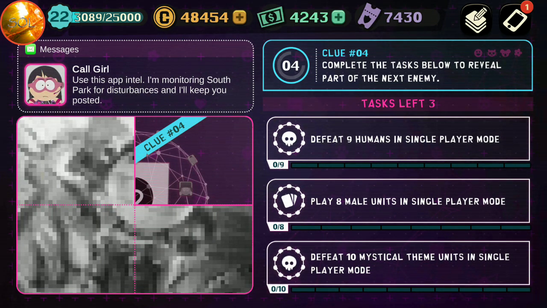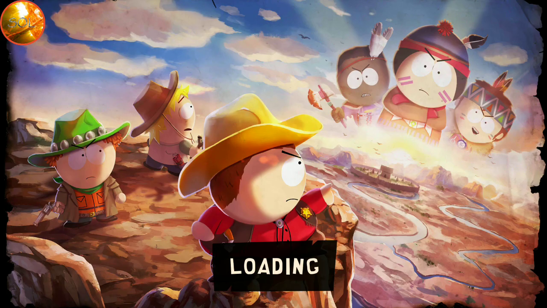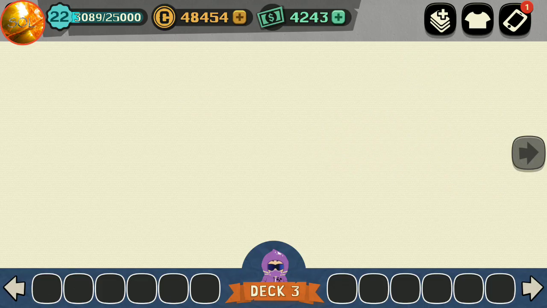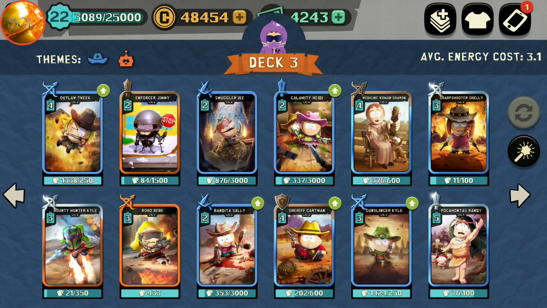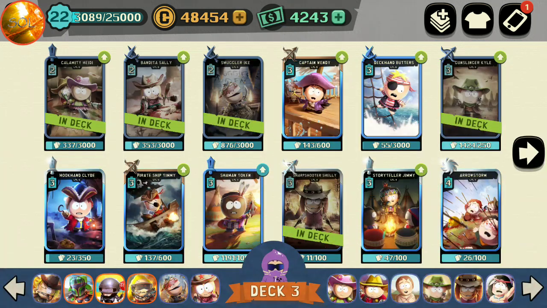Alright, clue number 4. We need to defeat 9 humans in single player mode, play 8 male units in single player mode, and defeat 10 mystical team units in single player mode. So we can achieve everything that's listed here in that same stage. We just now need to put in male units. So let's go ahead and check on our little deck here and pad it up with male units. As many male units as we can, which we already have done, right? I'll keep the Robo Bebe. Let's go in.